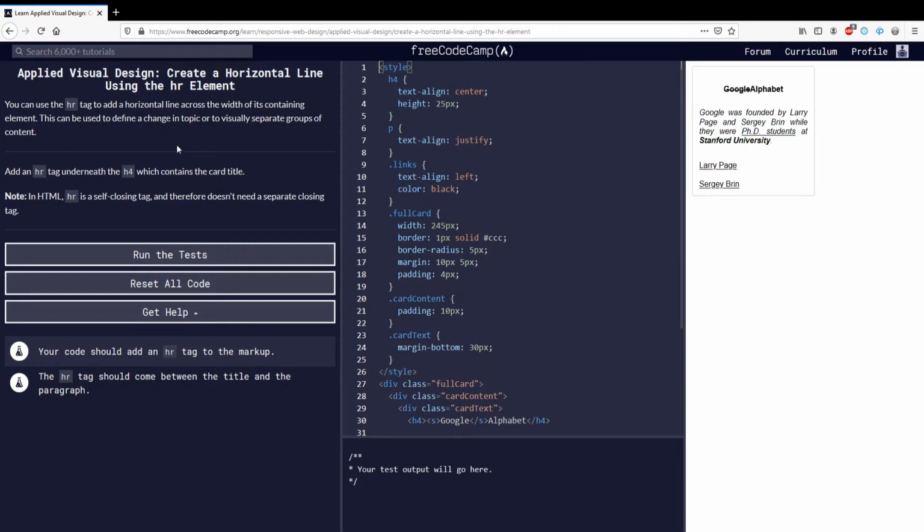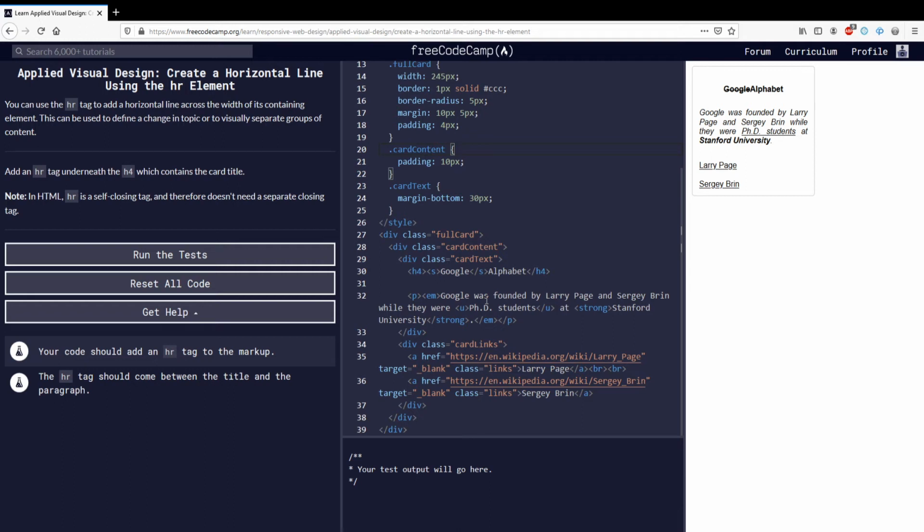Next one. Create a horizontal line using the HR element. Okay. Add HR underneath H4.